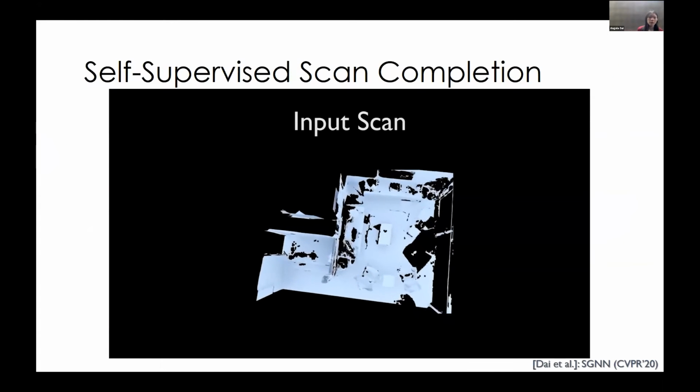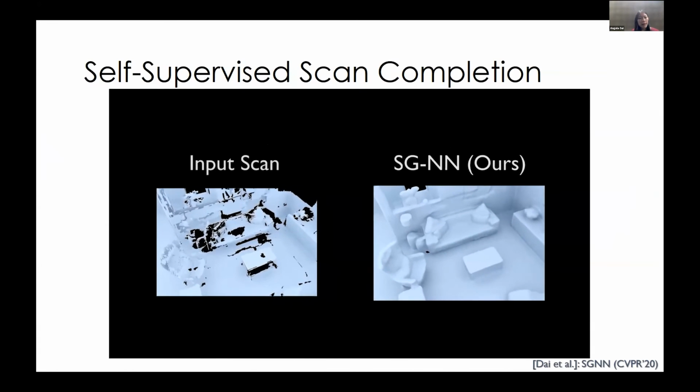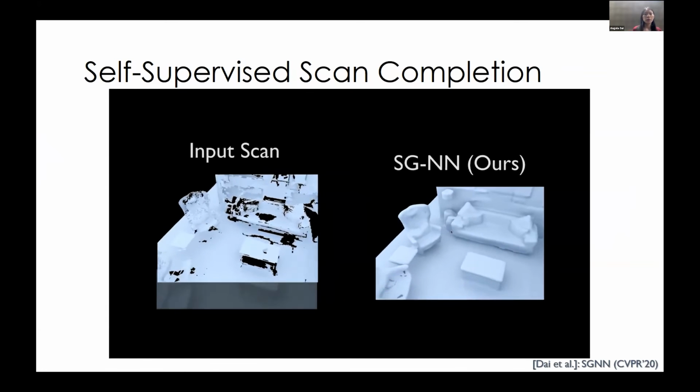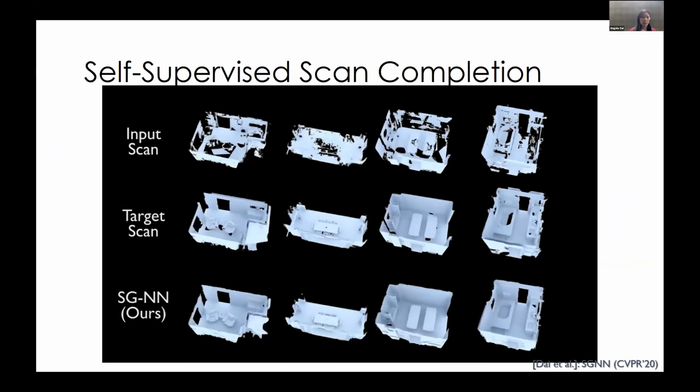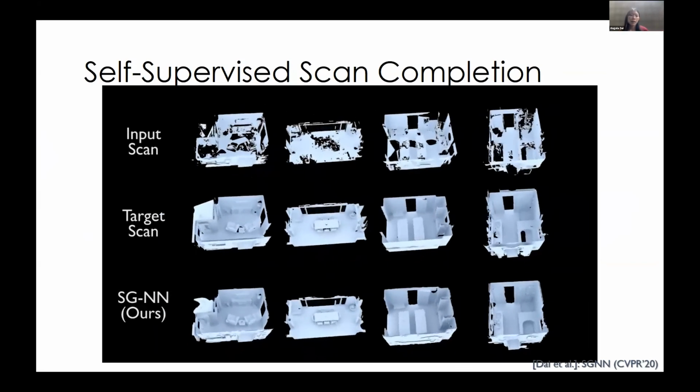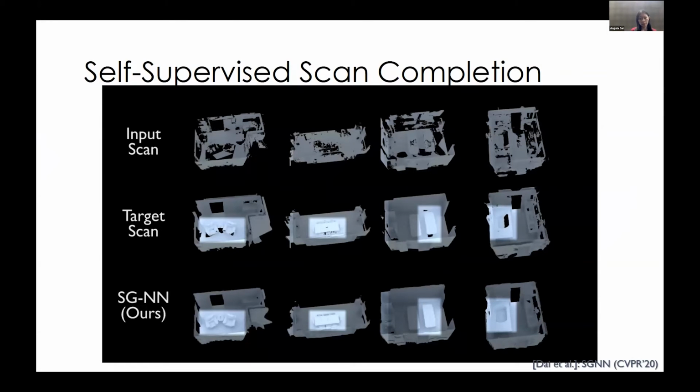So you can see from this input scan here, we can predict a complete version of this particular scene that can actually be more complete in some regions than the target that was observed originally, where there are some holes in these occluded regions. And so that's the cool part about this self-supervised formulation, is that from a set of incomplete trained scenes, we can actually learn these geometric patterns of structural completion that allow us to generate output complete scenes that can be more complete than any one particular scan that we've seen during training.